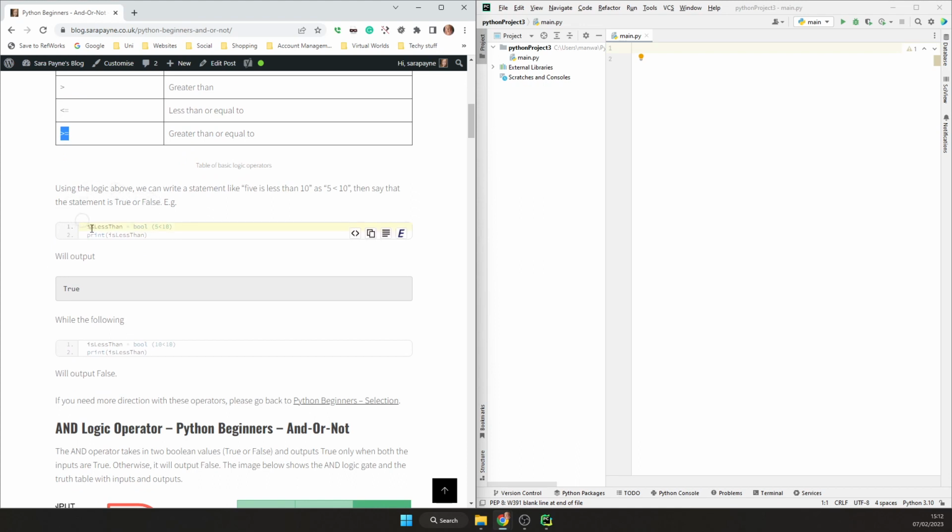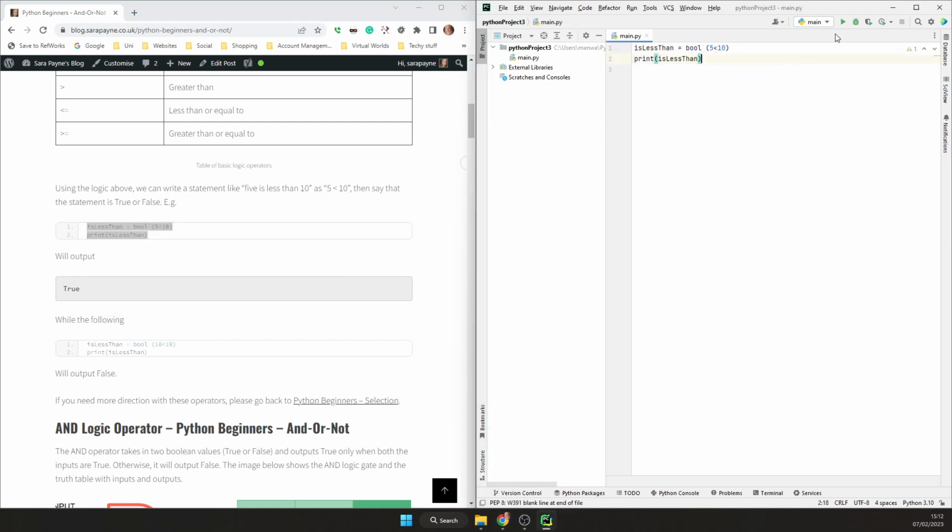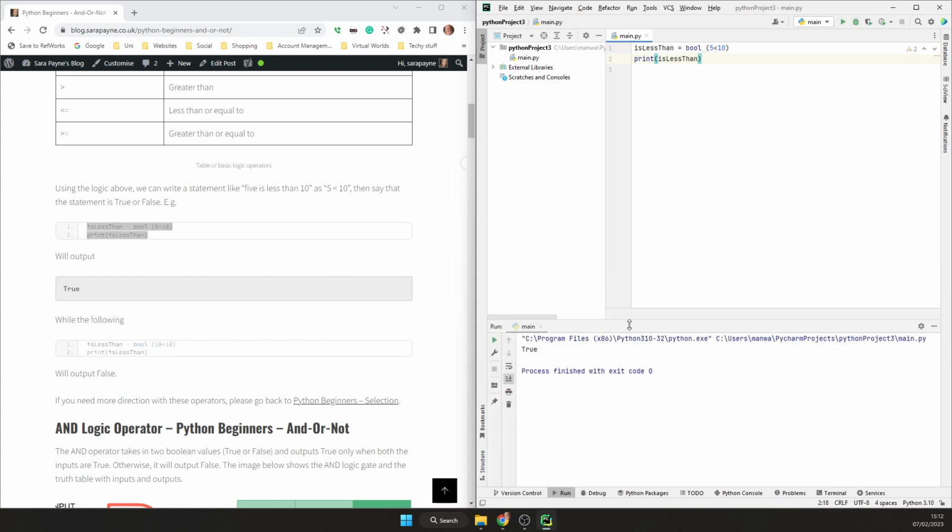And we've seen how we can do this as a Boolean and it outputs true or false depending on the result of the Boolean operation. 5 is less than 10, so that's going to print true, which it did.